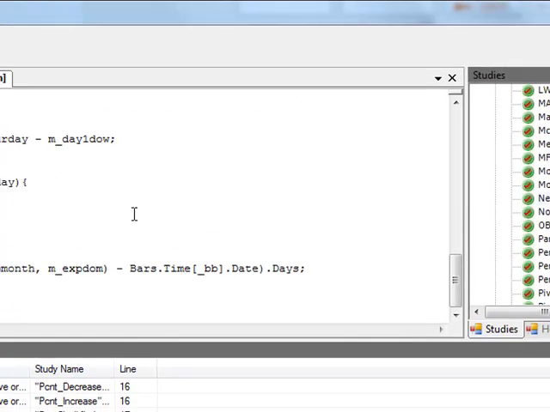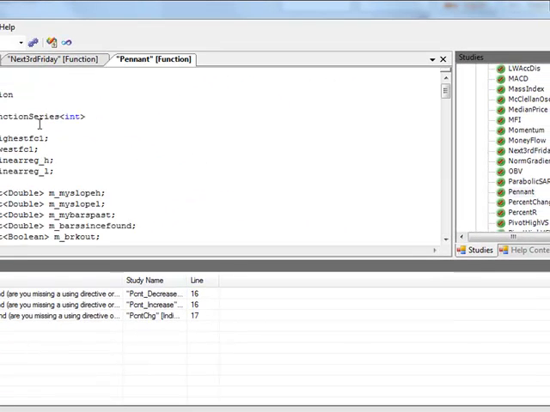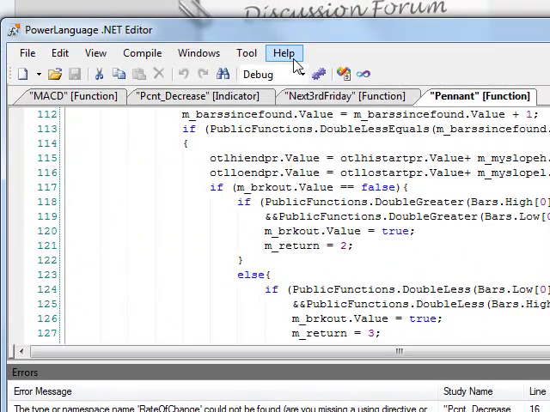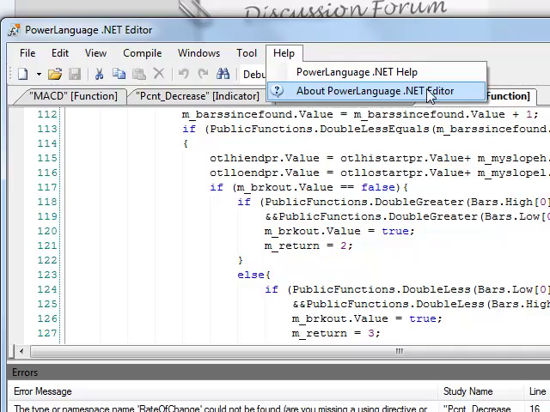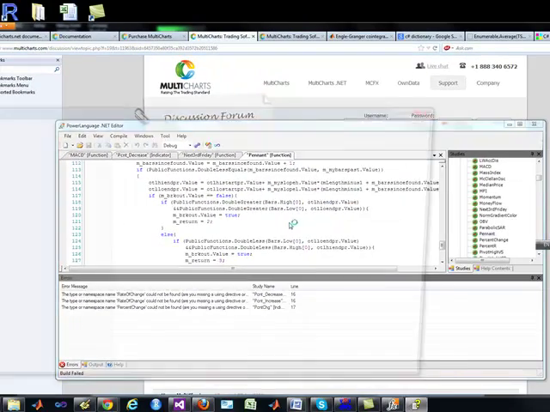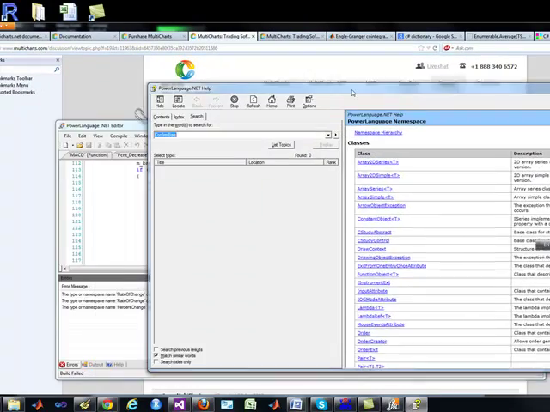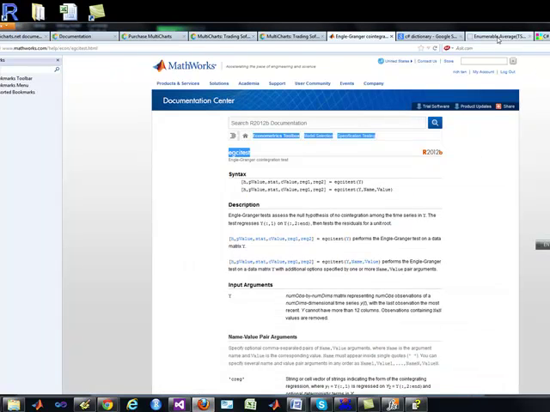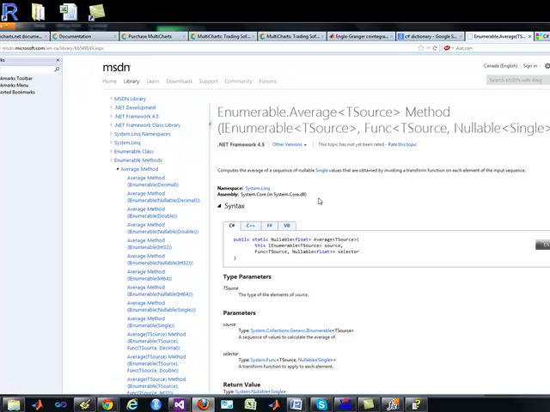Do you see any comments anywhere? Nothing. And I'm supposed to make heads or tails out of this. Not only that, but if you come under their help, which is another way to reference things, this does not even compare to this, or to this, to what Microsoft or MATLAB has got.